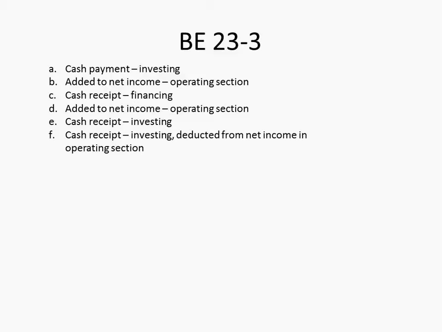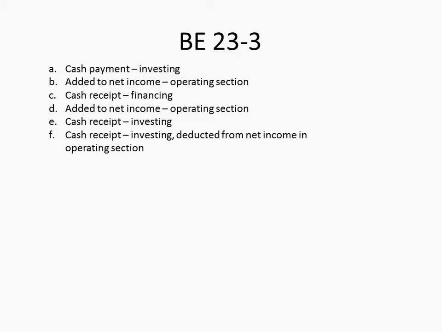It would behave the same way. The gain or the loss would go in the opposite direction, but they would behave the same in the sense that you'd see them in the same places. So if you have a loss on something, in the indirect method, you add back that loss in the operating section. You only show the proceeds from the sale in the investing section.